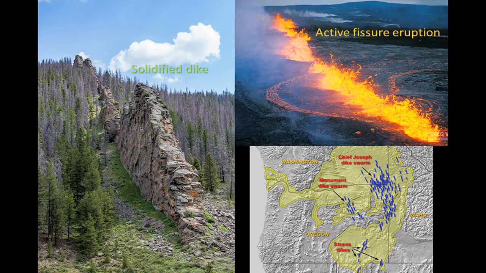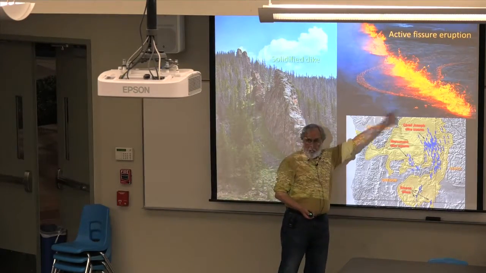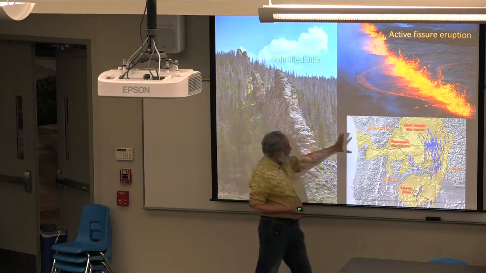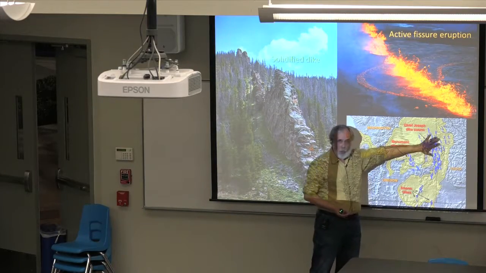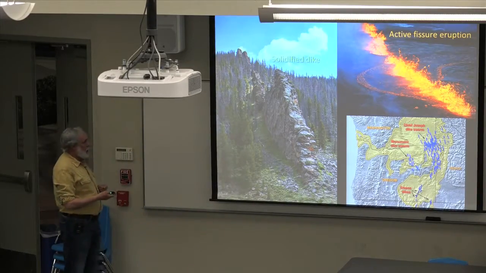They don't erupt from volcanoes — they erupt from fissures in the ground. Magma comes up those fissures and erupts as a linear system of lava that literally pours great volumes out on the surface of the Earth. When that eruption ceases, the magma that exists in the cracks then hardens, and we see these today as dikes. We've been able to map out these dikes in the Columbia River basalt. There are three major dike swarms: the Steens Dike Swarm, the Monument Dike Swarm, and the Chief Joseph Dike Swarm. We've been able to correlate many of those dikes with individual basalts that erupted.